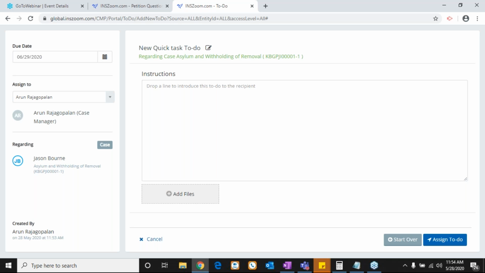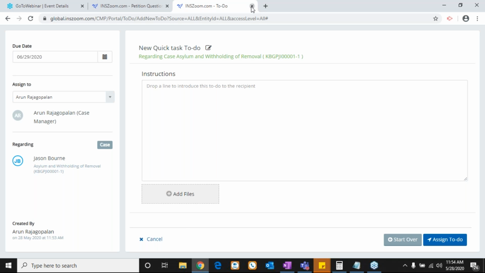So again, don't worry, when you assign a to-do, they will get an email, which is pretty cool. Otherwise, how will they get alerted? So they will get an email saying, hey, this task has been assigned to you, so you've got to go figure out what you need to do. And then, of course, they have to mark the task as completed. So then it will show in your view and in their view that they've completed so and so to-dos.